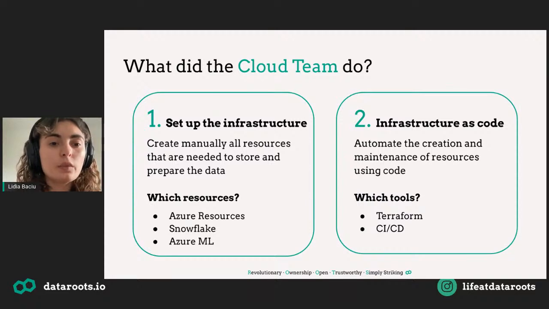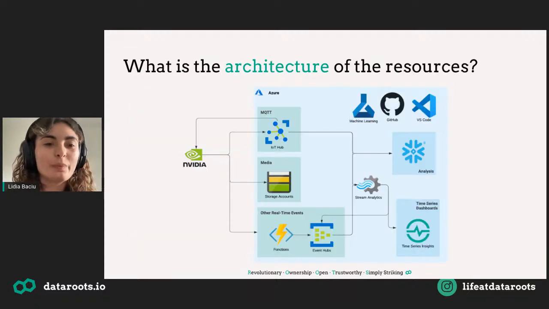After we got accustomed to the resources that we needed, we wanted to use infrastructure as code in order to be able to replicate the environment. So we turned our attention to Terraform. On top of that, we wanted to have a good CI/CD workflow, so we used GitHub Actions. I will get into more detail in a few minutes. But now, I think that we talked a bit about the resources. We will move to the architecture.